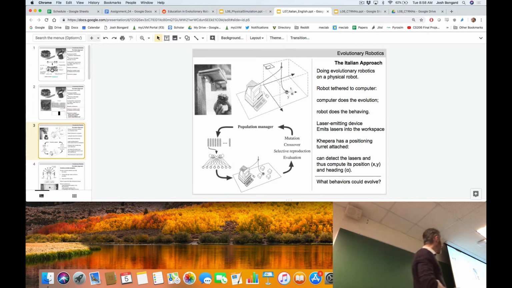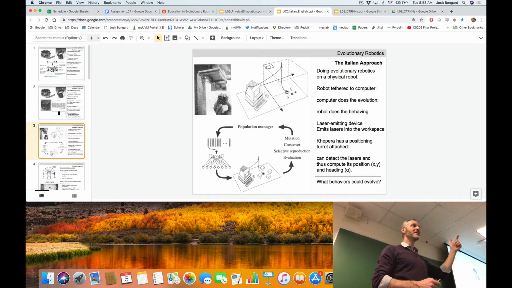In the experiment we're going to look at here, this is the very first experiment done in evolutionary robotics. They built the Khepera robot, and then as you see in the top right here, they placed it on a tabletop and they wired up a tether to the ceiling and then on to the computer. Computation was pretty limited at that point. You definitely could not do much computation on board the robot itself. So all of the evolutionary computation was done on board the computer, as well as the neural network. So the brain of the robot is inside the computer.